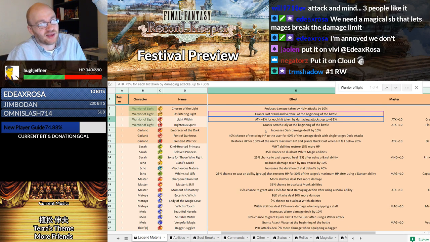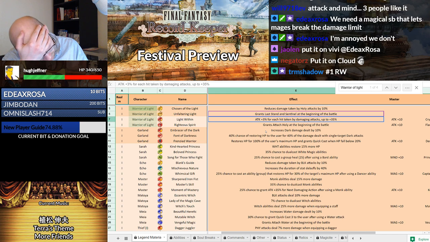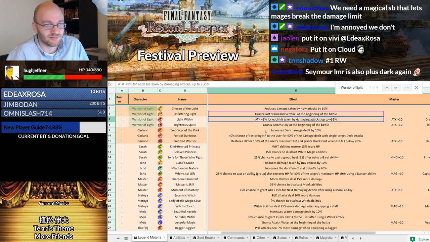Attack plus 3% for each hit taken by damaging attacks up to 35%. It's just awful. It's better than his LM1, at least, but that's because his LM1 is terrible. And his LM2 is bad, too. Warrior of Light. Whew. Boy, your Legend Materia needs some work.